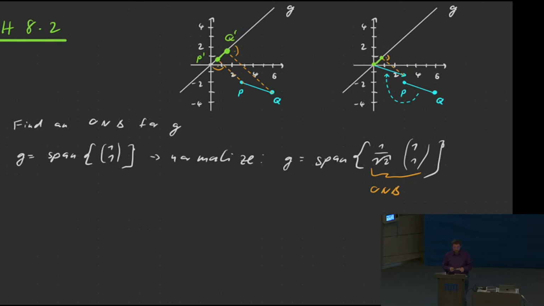All right. And now we can compute the projections. So let's project P to get P prime. The point P is given by, let's see, 3 minus 2. So technically what we're doing here is we take, let's see, another color here, we take this vector here, this yellow vector, and we're projecting that, right? So the result of the projection will then be this vector. I hope you can see that.